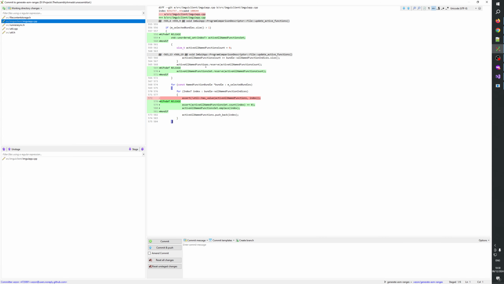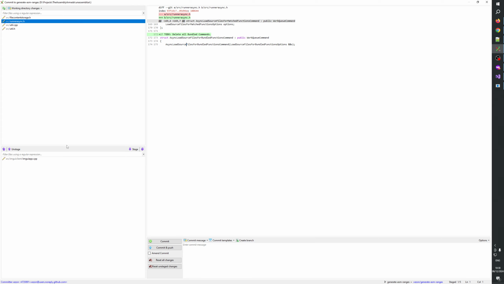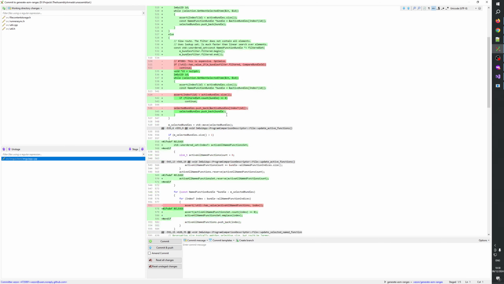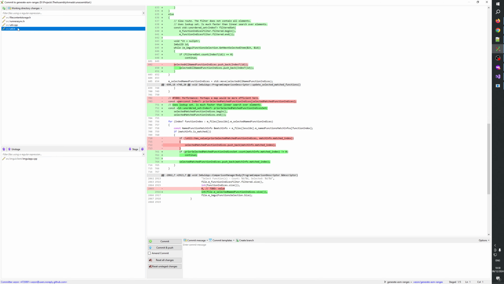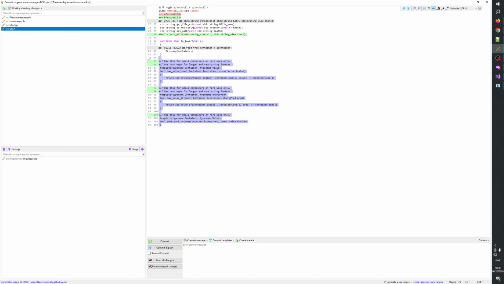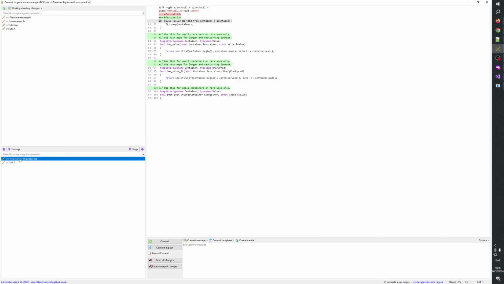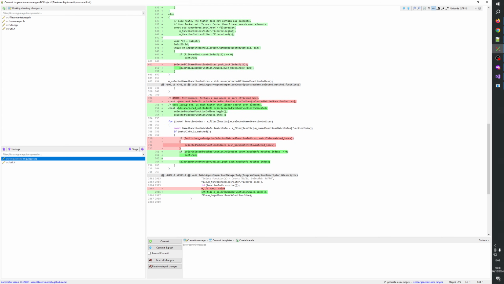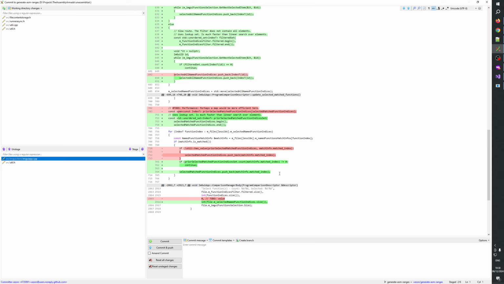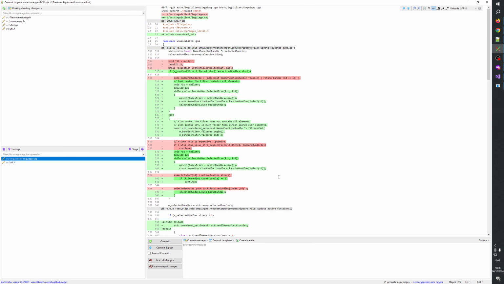Now we can also take this. Okay, so optimize n squared.